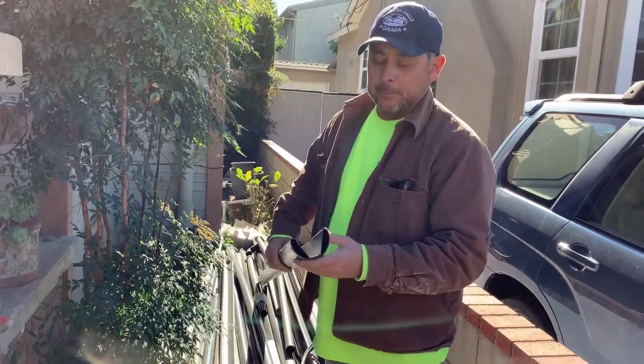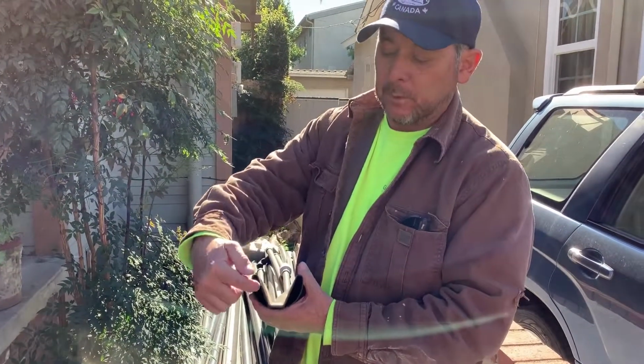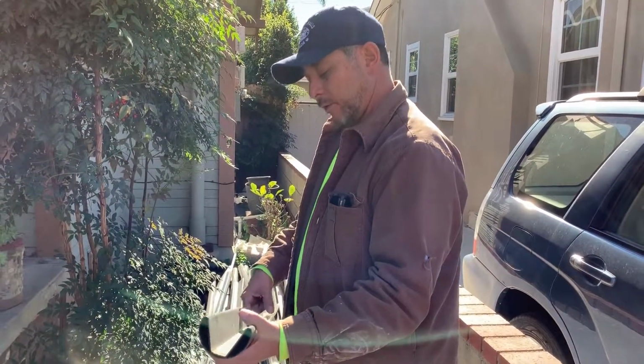So this is the aquifer pipe. It's basically a special ABS pipe. It's concave, and the gray water flows through these center channels, or these side channels. And then we drill holes every 12 inches along the edge here on both sides.